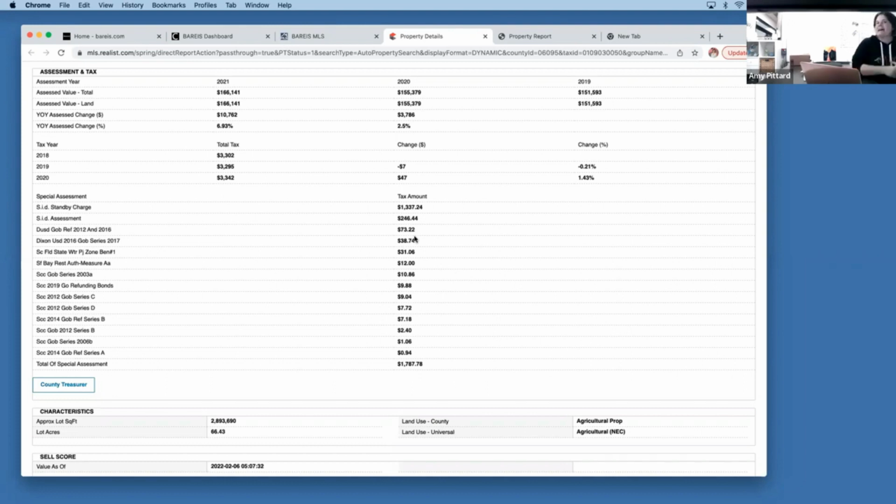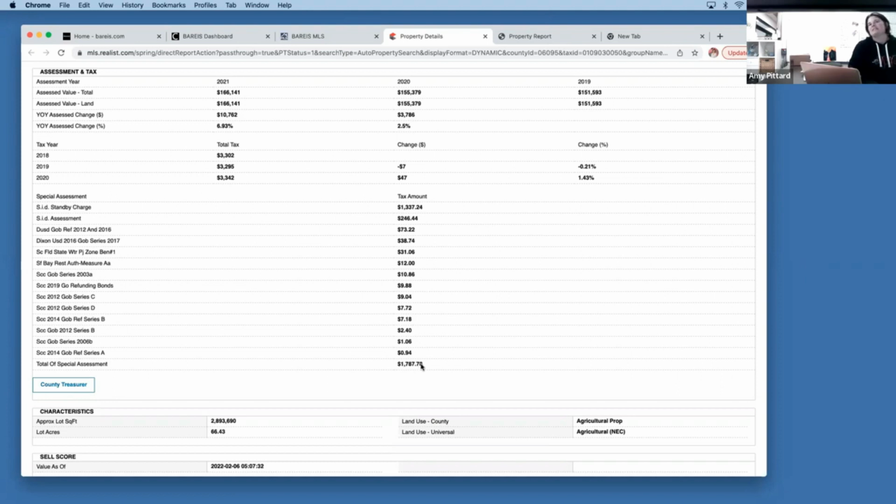Your county taxes for Solano County are 1%. So everybody gets 1% in property taxes plus the special assessments. On average, it's going to end up in the 1.1 to 1.2 range. That would be considered average. Everybody's going to see some special assessments here.